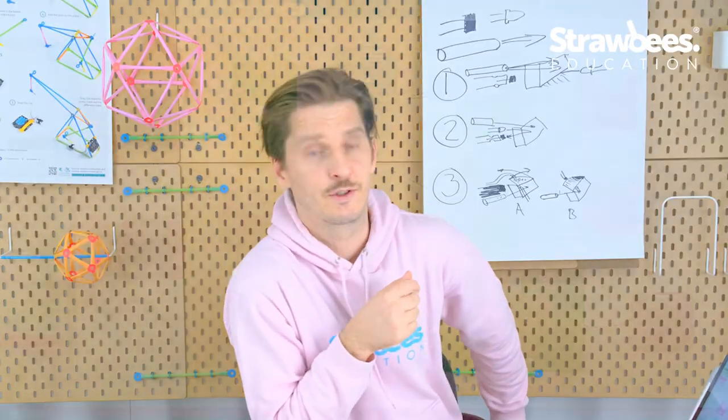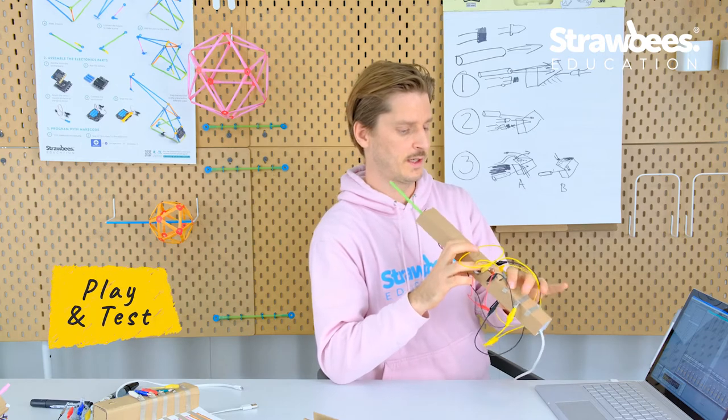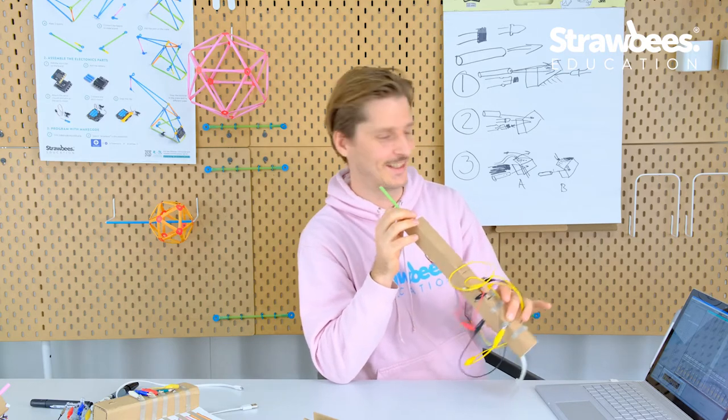And this very simple code you can try immediately with the light sensor and your Quirkbot and the keys. So this code you can even implement in your own instrument. Yeah, so now when I'm not blowing, no sound. And when I blow, no sound either.